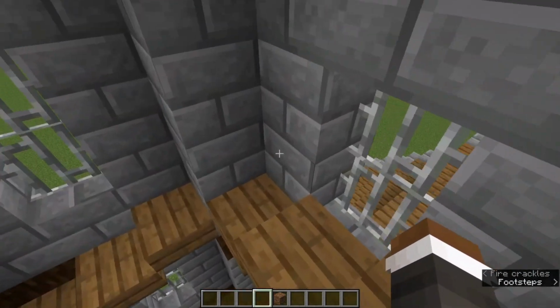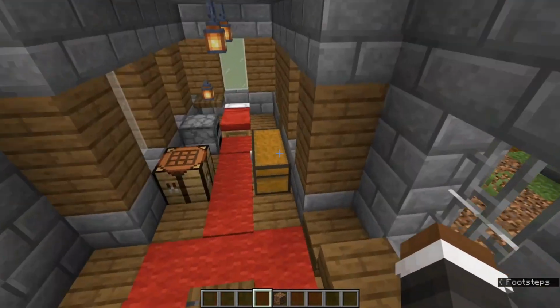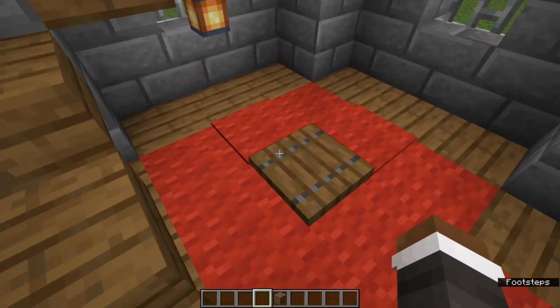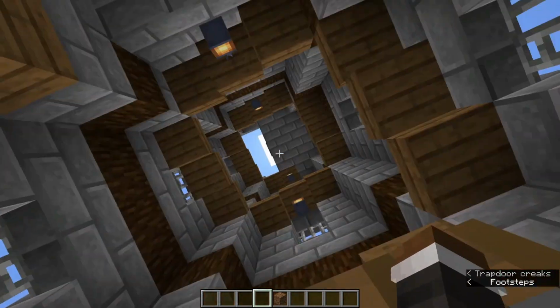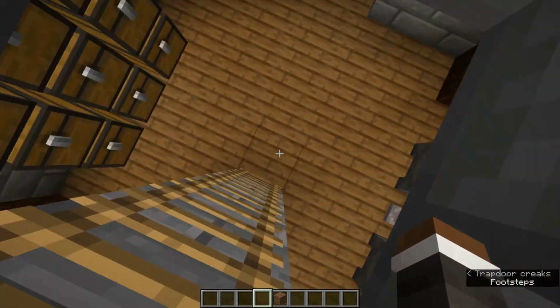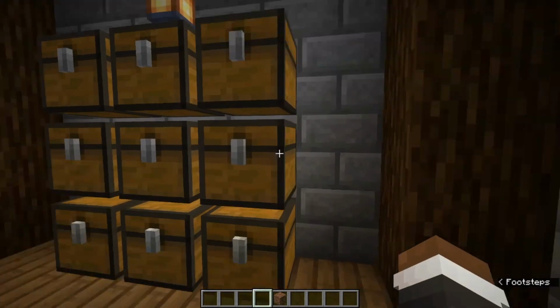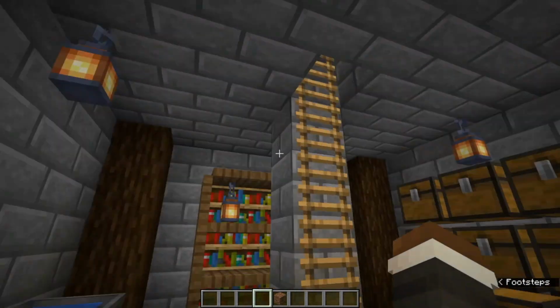Now, there's one more feature in this build that I want to show you guys, so I'm just going to drop down here, and you've probably been wondering, why is there a trapdoor here? It's another basement in the house that I'm just going to close right there, and as you can see, it's a little potions room, which I like, and it's probably one of my favorite features of this build.